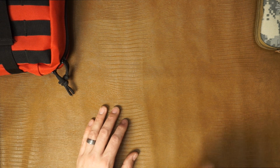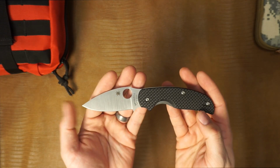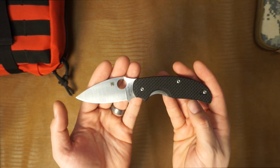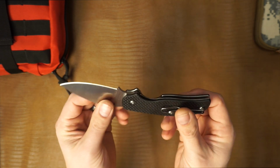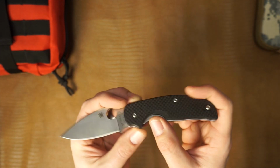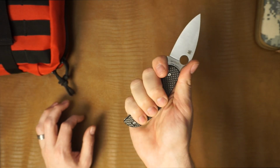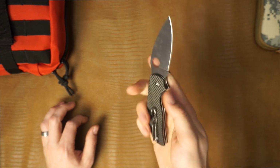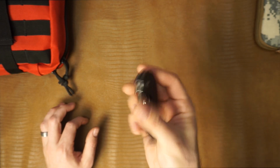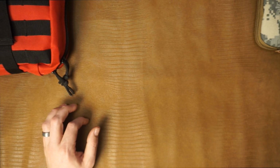Second is an update to my current EDC rotation. I have had this in my pocket the last 4 days, and we're going to do a full review on this. Spyderco Sage 1 liner lock, carbon fiber. Just super comfortable. But there's a few things on it we might discuss on what I would like to see, but so far, so good.